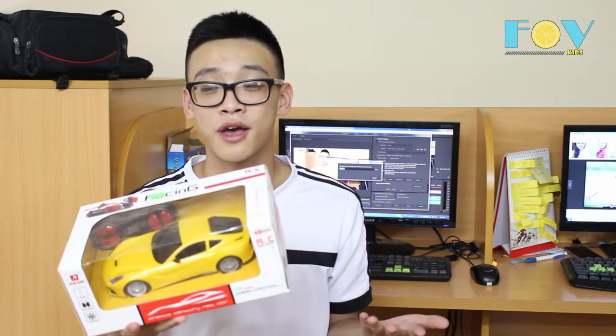This is the Heavy Super Roadster Racing remote control car, I think that's what it's called. And it's a really nice box. It's small, but it's really nice. So for now, we're going to take a look at the box to see what we have in store for us. And I'll tell you guys whether or not you should pick this up or not.